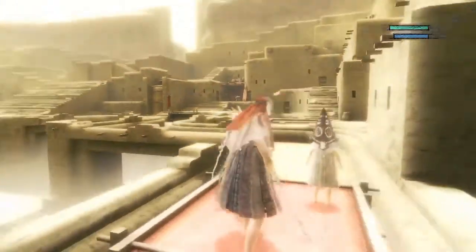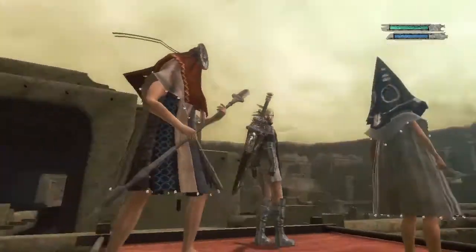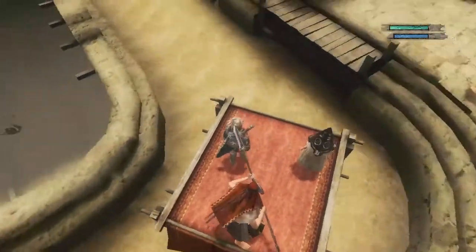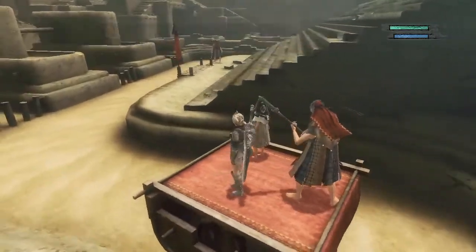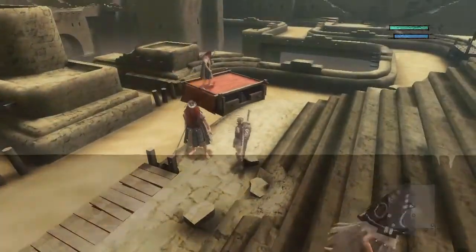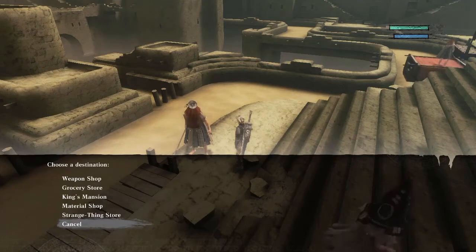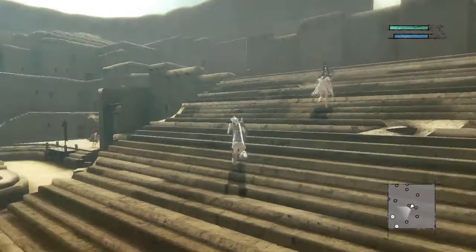Not Bloom, by the way, in this game. I don't know if it's an emulator thing or is it just a normal game, but everything is just bloomy. Oh, also, we heard the dialogue there. Choose destination. It's funny, she's stuck on the stairs. Oh no. Okay, so now we can just talk with everyone.